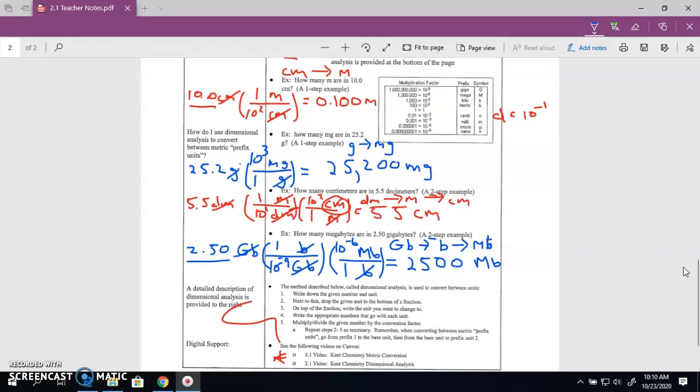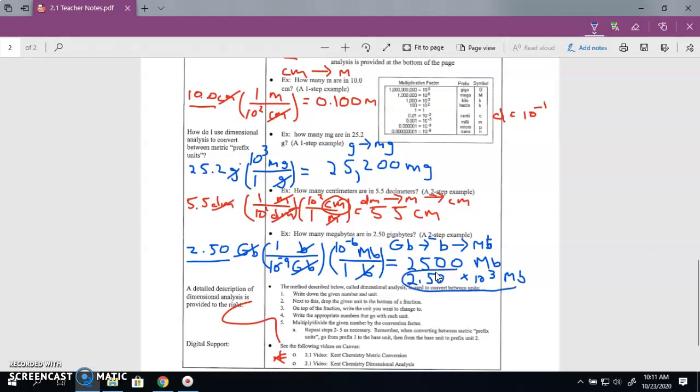So what we need to do in this case is we need to convert this to scientific notation. Okay? If there were a decimal right here, we would move it 1, 2, 3 places to the left, and that would be 2.5 times 10 to the third megabytes. This has 2 sig figs, and we want 3, so all we need to do now is to stick a 0 on the end.